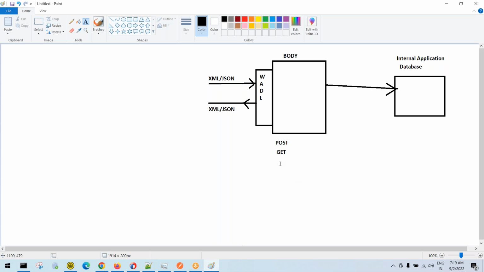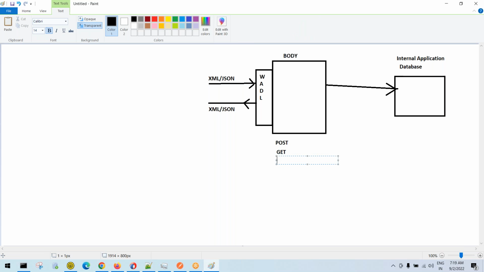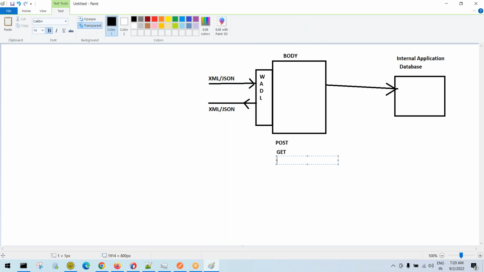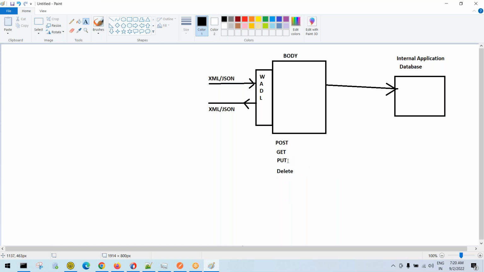Right? So similarly, we have another verb, the put verb, and of course the delete verb. By using the put verb we update the information.